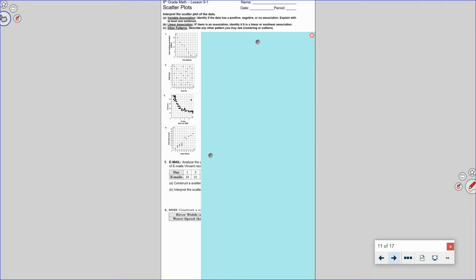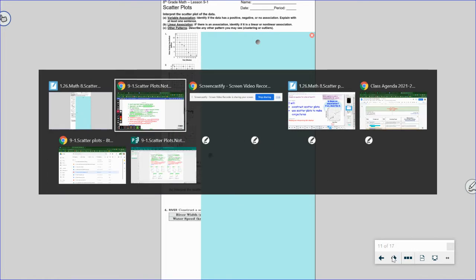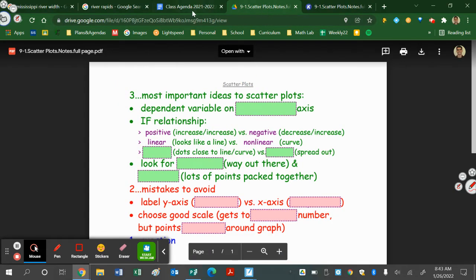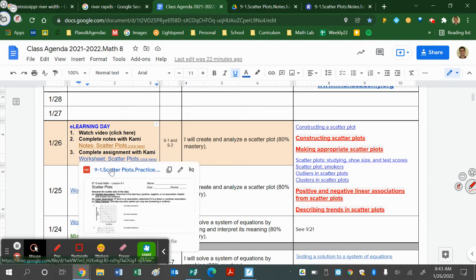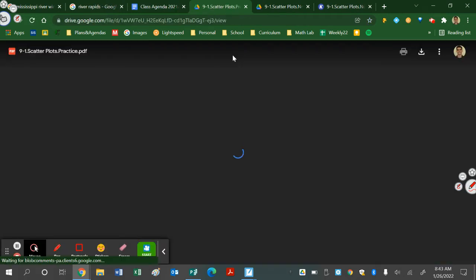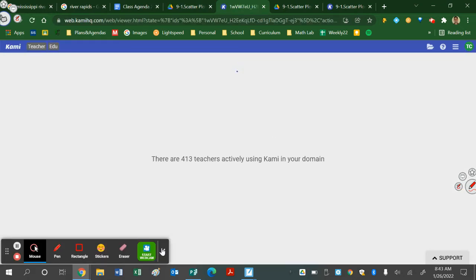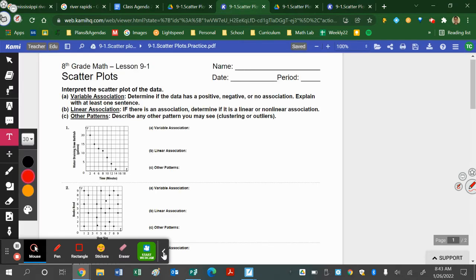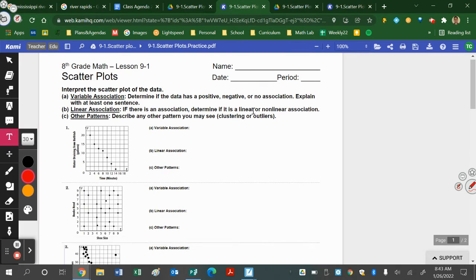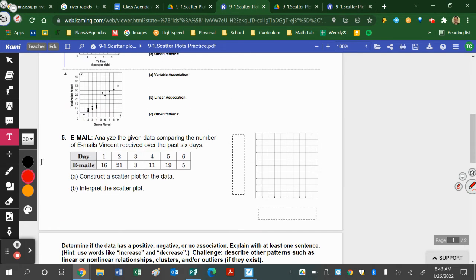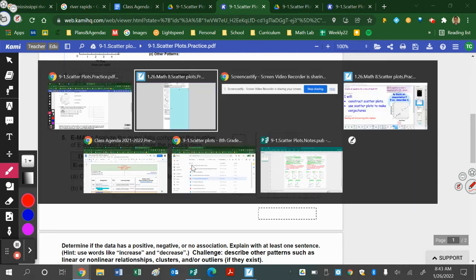All right, so scatter plots is the assignment. If you need to, go on back to the online agenda, and you'll find this worksheet here. Once again, feel free to open it up with Cami. When you do so, if you start to type or write on it, it might say something to the effect of, wait a second, you don't own this document. Do you want to make a copy? And your answer is, well, yeah, I want to make my own copy. And you may use the typing function or writing function once again, although when it comes to other things, you'll definitely want to use the drawing function to plot your points.